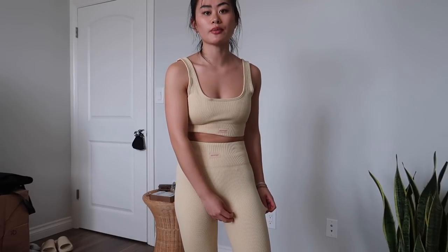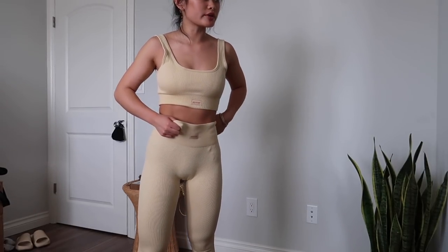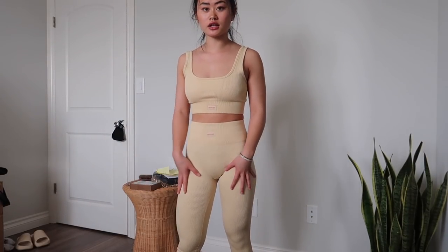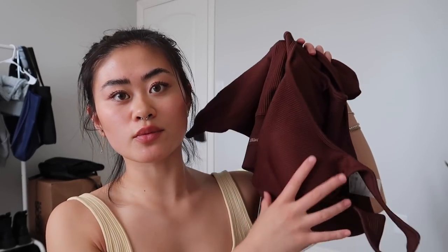Full-length legging in cream — both top and bottom in small. I really want to squat test this. Oh no, you can definitely see that. I'm wearing basically neutral underwear — it's actually a dusty pink. Do not wear this to the gym. Maybe on a hike or something. One thing I will say though is none of this collection has camel toe — I just pulled this thing all the way up and I just can't get a camel toe, which is great. The full length ends right at my ankle, which is unusual for me. For the ribbed collection, this set is going to be on my Poshmark. It's not really compressive — it just doesn't feel like ideal workout material.